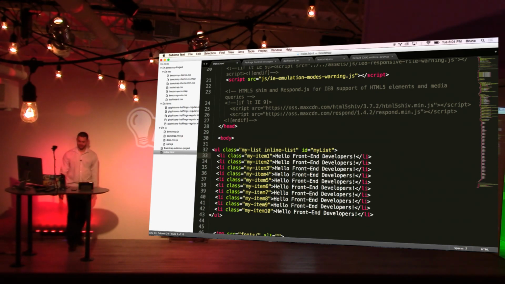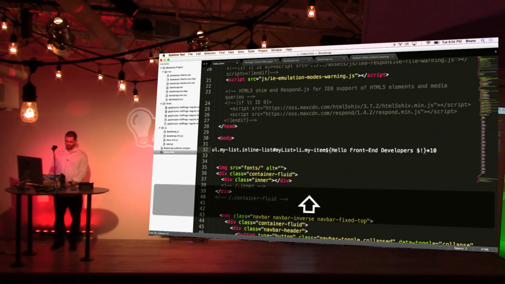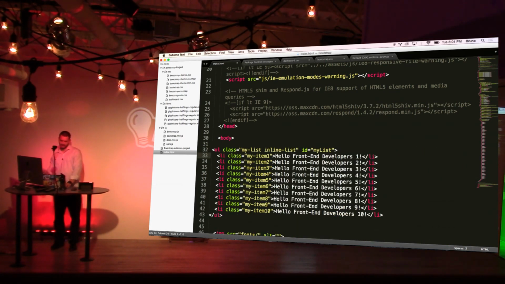There you go. You have the content inside the list. And again, you can customize this how you want to. So I want front-end developers, but I want to see which line I'm at. So I have my item class and hello front-end developers 1, 2, 3, 4.